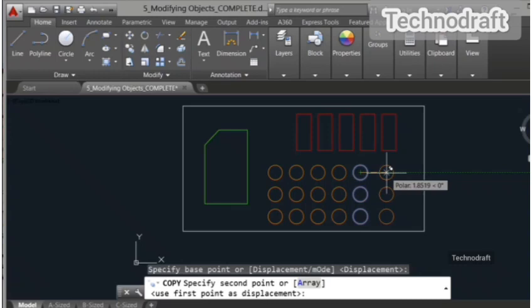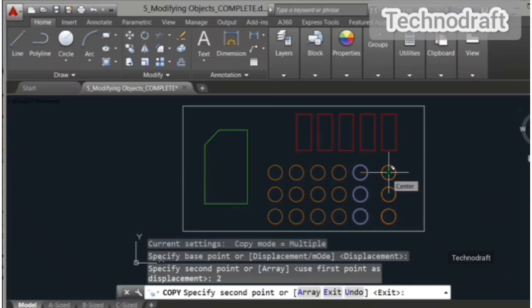Now when you start copying, it automatically goes into copy multiple mode. So once I click this particular copied set here, it will prompt me for another set. Now what I'm going to do is use the polar tracking and type in a distance again of 2. Press enter. So that will copy across like that. Now it is prompting me for another set. If I go there, it's going to just go over those lines.